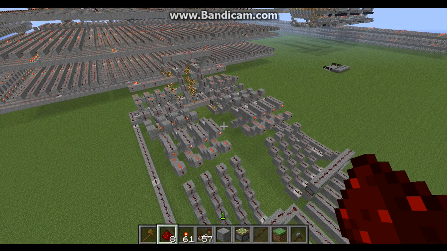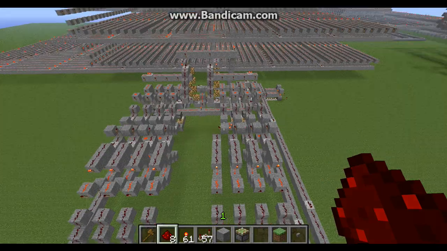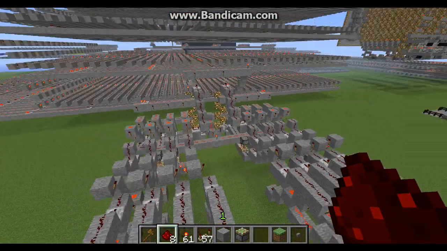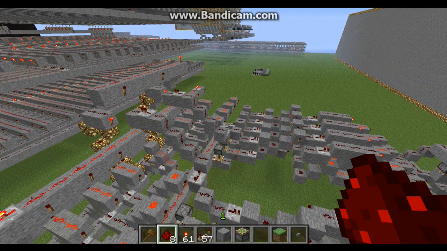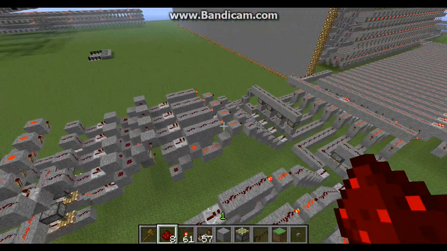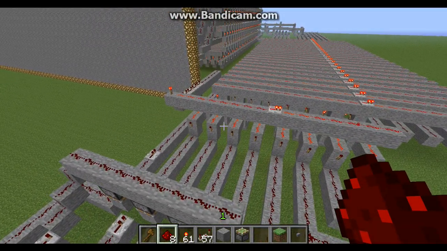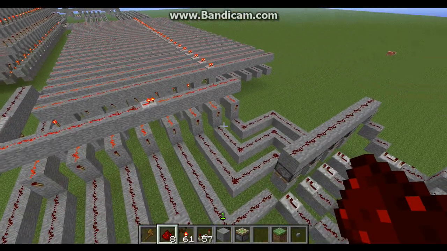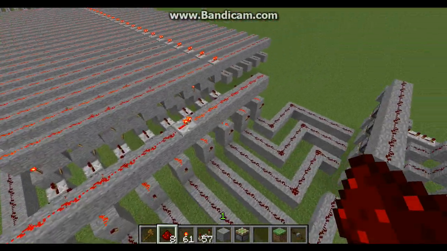Anyways, what I'm going to do is give you a very brief overview of how this system works. This first one here is the sequencer. That's what I call it anyway, because it sequences our input. We give an input and it sequences our inputs as we give them into the correct order, and they come out here in the correct order and are stored in these cells.